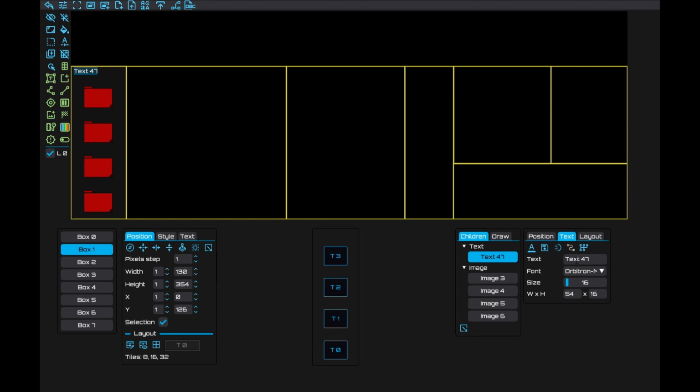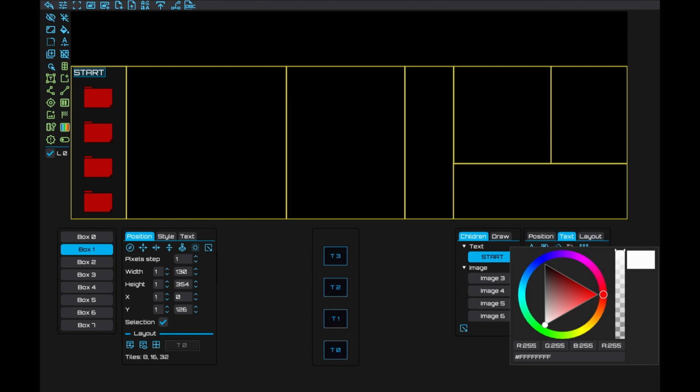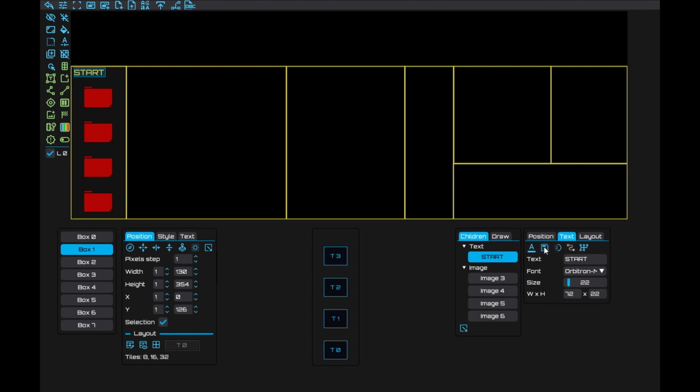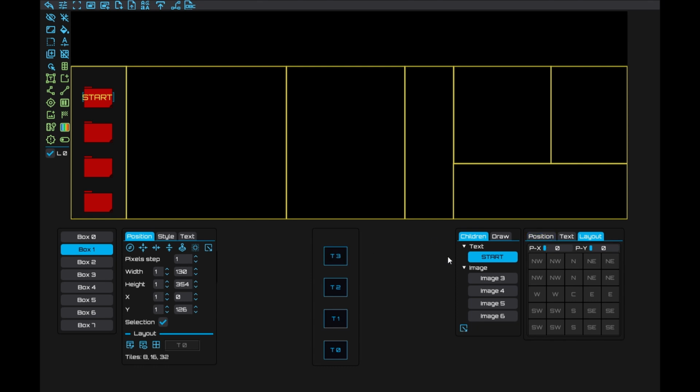Now we can add text, make it a bit bigger. And of course, we need to change the default color to the bright yellow. Save it as default, and we can do the same. So we can just drag it here. Maybe move it up.